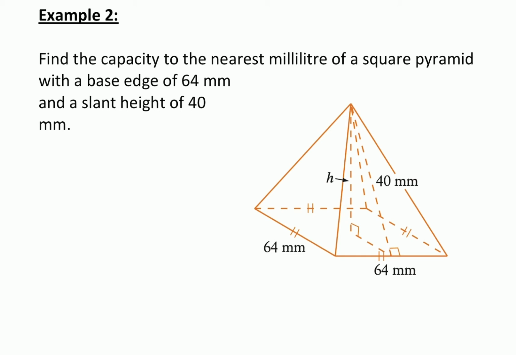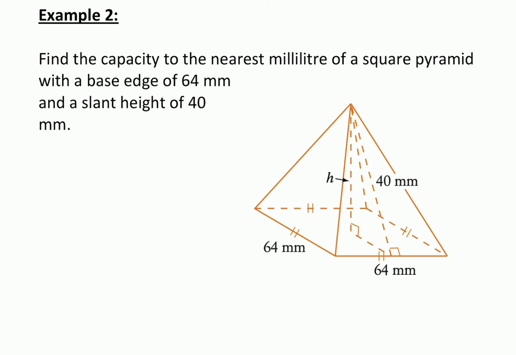Now, to find capacity, we know that we can just find volume first, and then we can find the capacity of a solid with that volume. It's quite easy because we know that 1 milliliter will fit perfectly into 1 cubic centimeter, or 1 cubic centimeter will hold exactly 1 milliliter. So it's quite easy to change to capacity, so we're going to work with volume first.